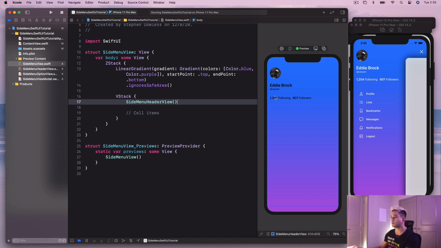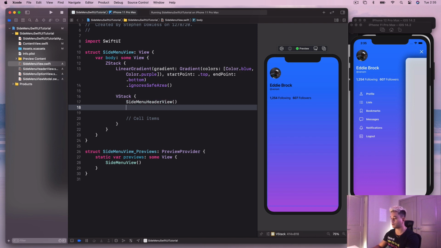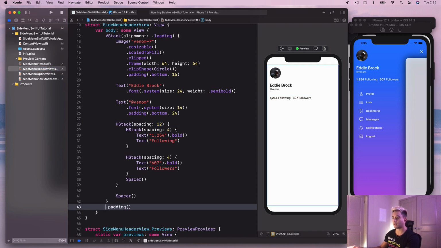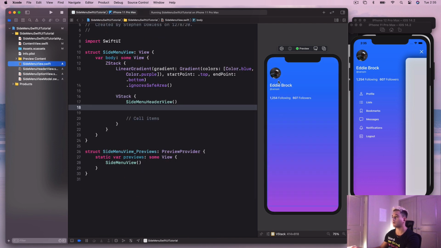And to get all of these things to have the correct foreground color, there's two ways. I believe we could just go here and say .foregroundColor is .white, and it will change everything to that white color. Or you could go and individually add all of this to your items in the header view, or you could cut that out and just go back to your header view, and at the end of your VStack, just say .foregroundColor is white. And it won't show up in your parent view or this preview unless you change the background color there. But if we go back here, we notice that everything looks good right there.